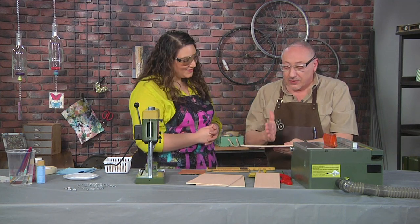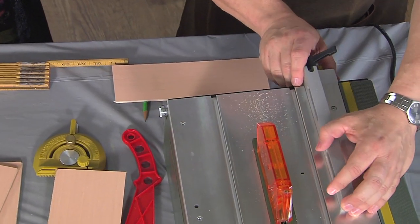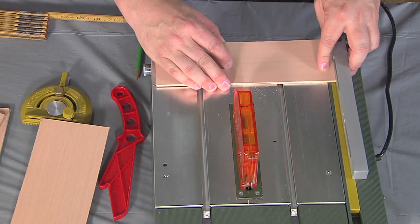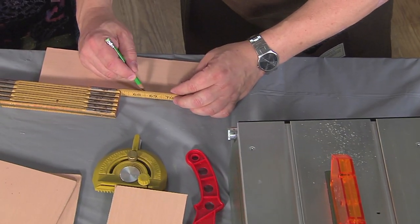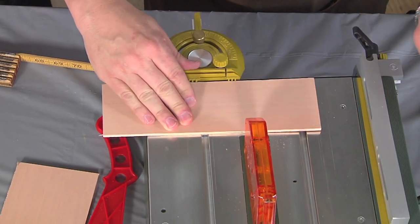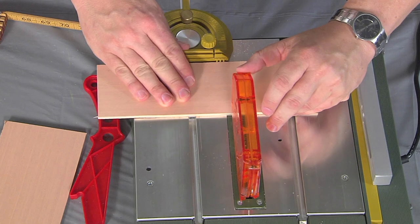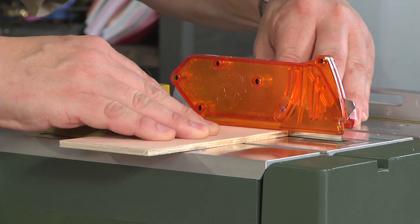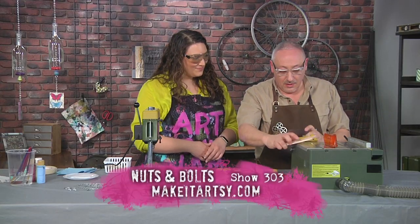So now I want to cut it about three and a half inches this way — that's across the grain, that's called a cross cut. Whenever you're going to do a cross cut, we don't want to use this guide at all. When you cross cut, if there's pressure against this side, it could kick back. So I'm going to just mark three and a half inches. It's a wind chime, so this doesn't have to be perfect. I'm going to use a pusher here — that's just helping to guide this wood straight. I'm going to line it up with the edge of my blade. And there's the paddle for our wind chime.